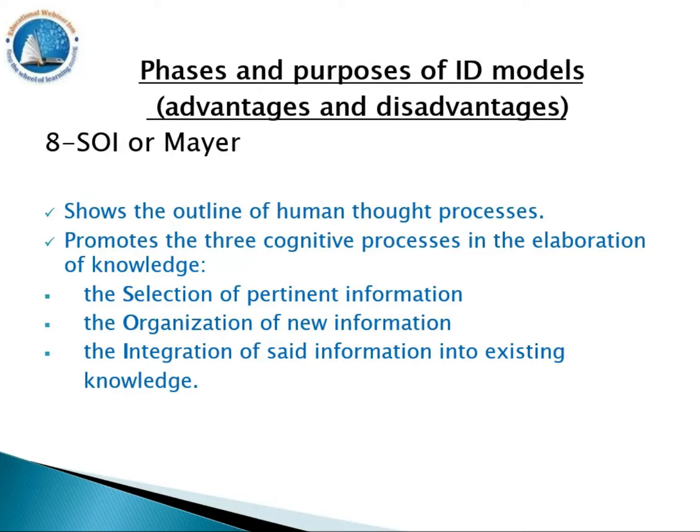The SOI model shows the outline of human processes. It is based on promoting the three cognitive processes in the elaboration of knowledge: the selection of pertinent information, the organization of new information, and the integration of said information into existing knowledge. The foundation of the SOI model, its philosophy, is cognitive constructivism. Its objective is to promote the construction and understanding of knowledge through direct education.